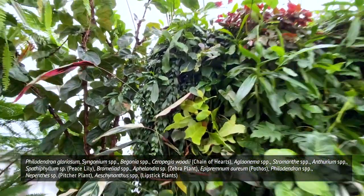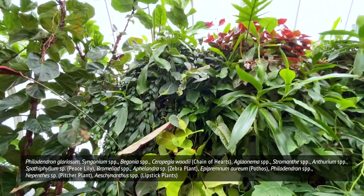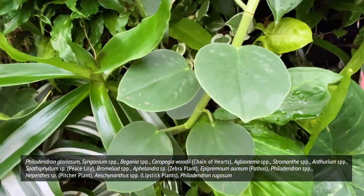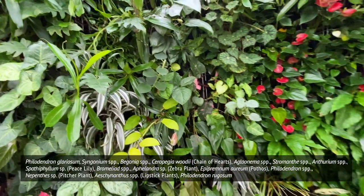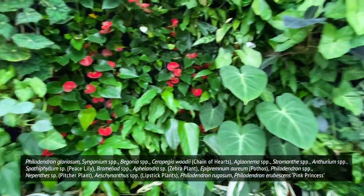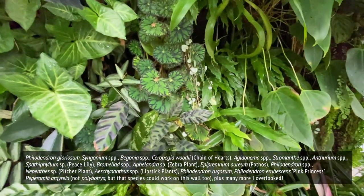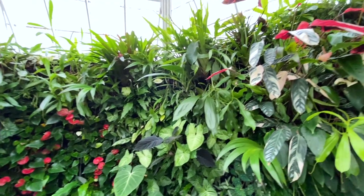There's the black pagoda lipstick plant, Aeschynanthus. Oh, I think this is that Philodendron rugosum — we saw it way bigger inside the conservatory, but this is a small specimen. Oh, how did I miss it — look, a pink princess! Scanning back over here we've got some watermelon peperomia, Peperomia polybotrya — so much good stuff in here. I feel like if I took all of my plants and put them into a big wall, it wouldn't look as good as this but it might be something sort of like it.